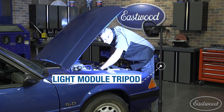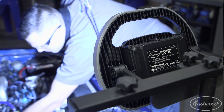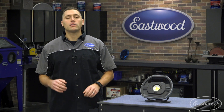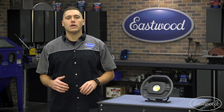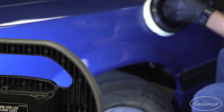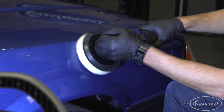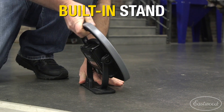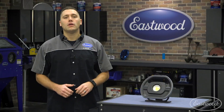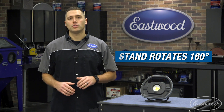We recommend picking up the optional Eastwood tripod to mount the light and get the perfect placement depending on the task at hand. I like using it to provide an overhead light when I'm wrenching on the project car, but it's perfect for under the hood work or extra light when you're working on your bench. We've even used these when buffing and polishing paint on vehicles to really see the scratches and imperfections. If you need to work lower than the tripod will allow, simply unscrew the light, place it on the floor, and adjust the light direction. The built-in stand can adjust 160 degrees so you can aim the light in the perfect spot no matter the job.